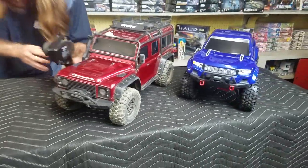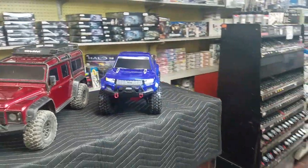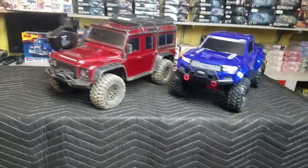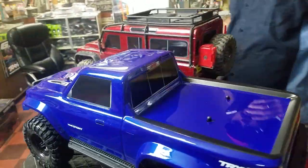There's the radio for this guy. And just in case I forgot, which I obviously did, here's the radio. That was in there. Here is the radio for the Sport.